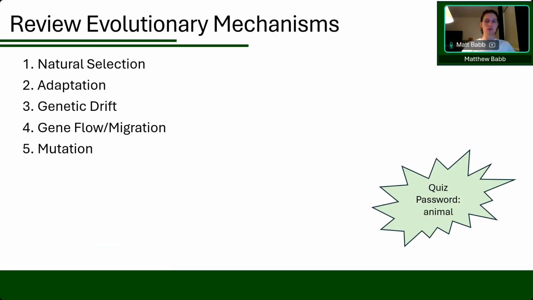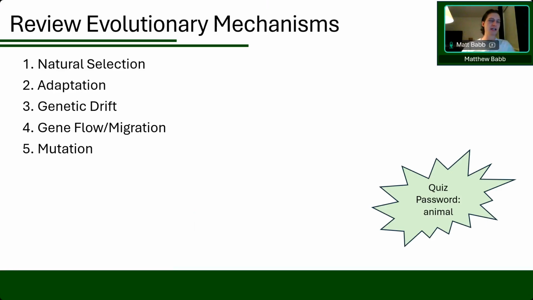All right, at this point we've now covered five of the main mechanisms that are involved in evolution. In the last lesson, we covered natural selection, this idea of survival of the fittest. Survival of the fittest and natural selection can often create what are called adaptations, which are a broad characteristic of traits or behaviors that help an organism survive in its environment.